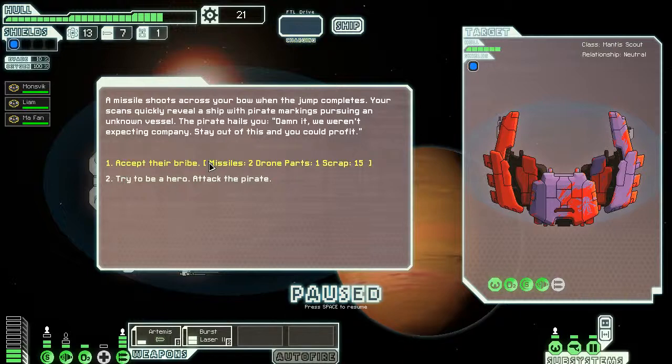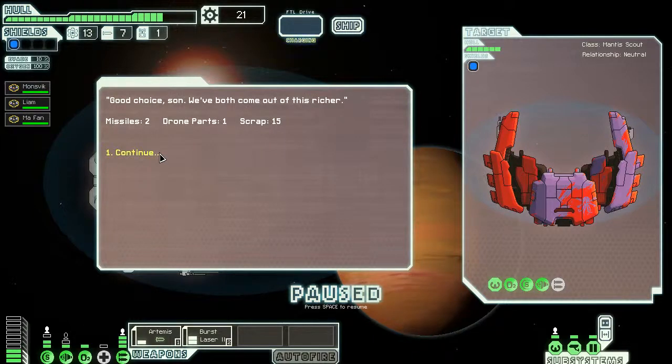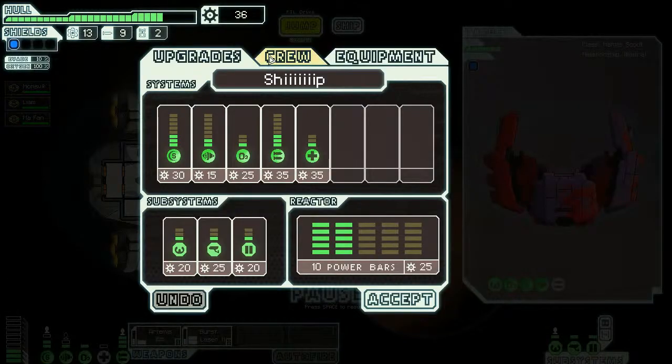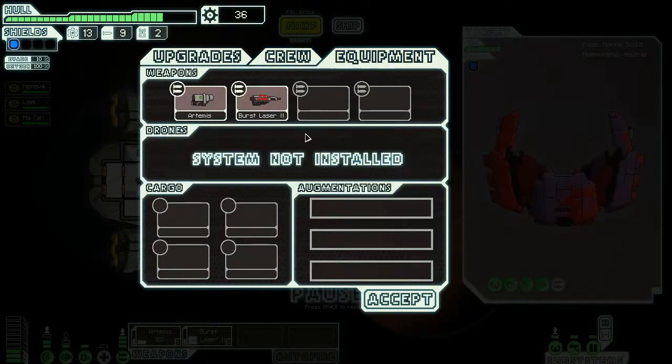I think I'm going to accept it because they look kind of scary. Good choice, son. Thanks. We've become more rich. What's this? Drone parts. Let's make a drone. Can we have a drone? Can we have a thing?